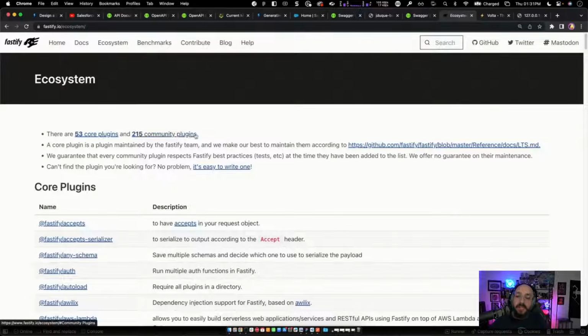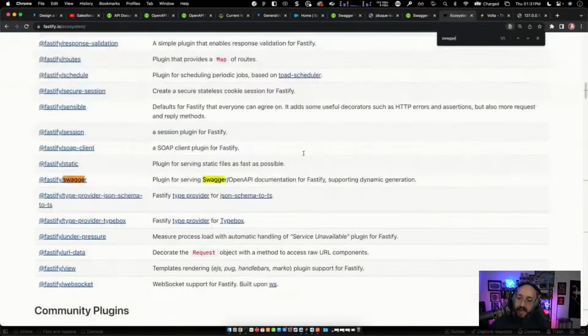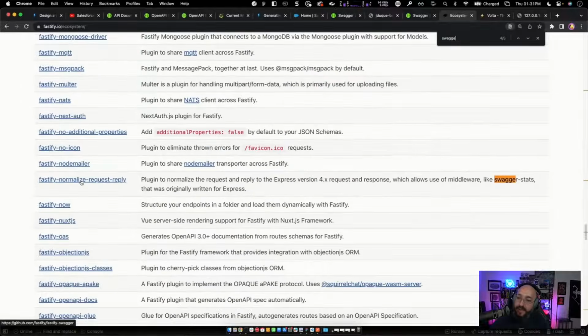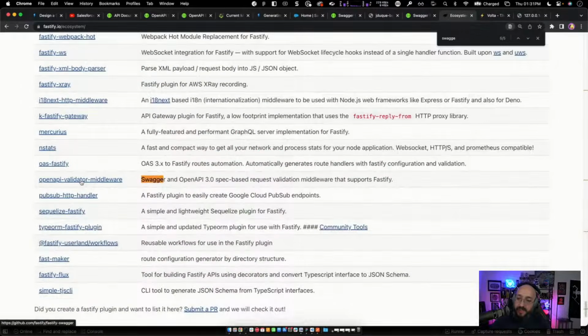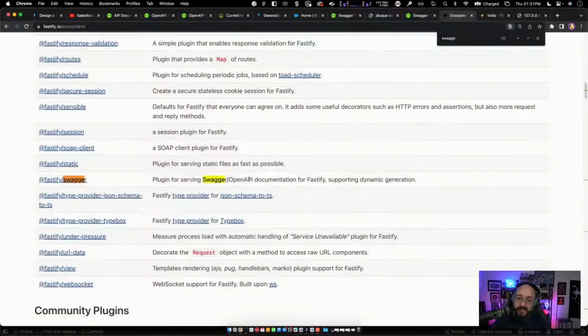And community plugins means plugins that other folks from the open source community support. So in the core plugins, I see that there is support for Swagger. So we have a plugin for Swagger. And there are other plugins that also validate Swagger, but this is the official plugin for Swagger.